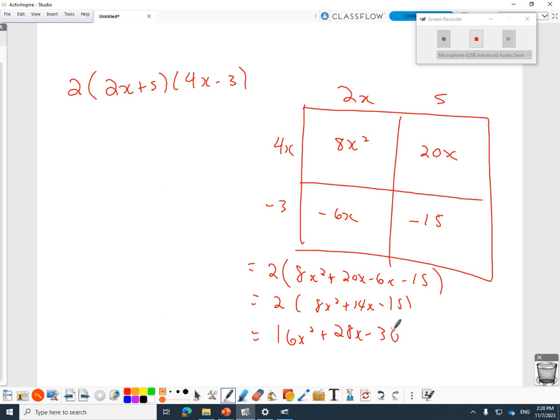Okay? So you can do it with box. I'm not trying to say don't do it with box. Questions there on box method? Okay, back to the PowerPoint.